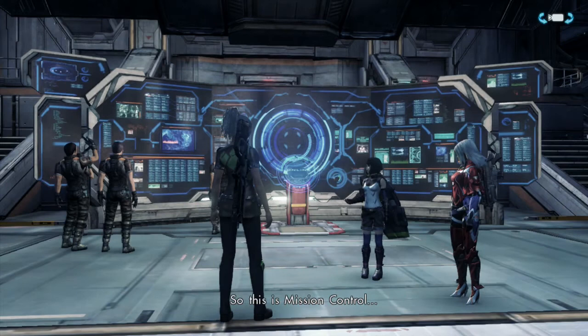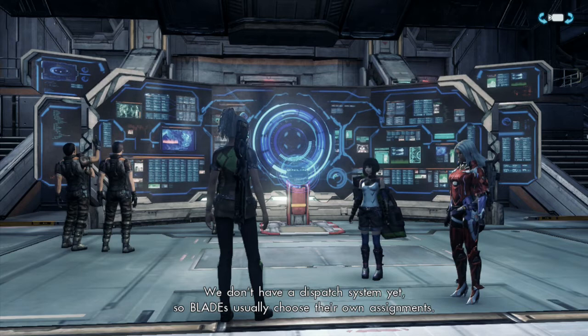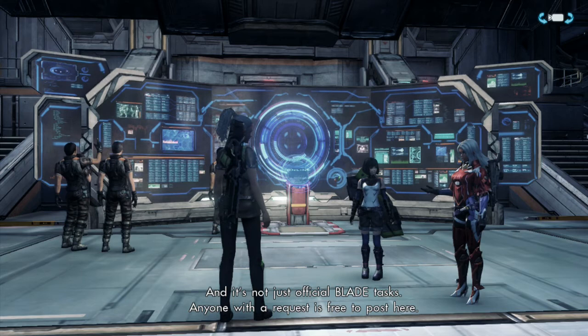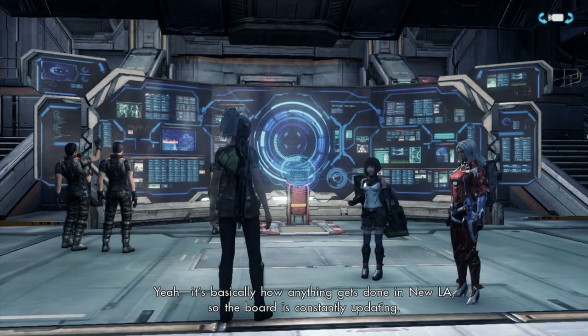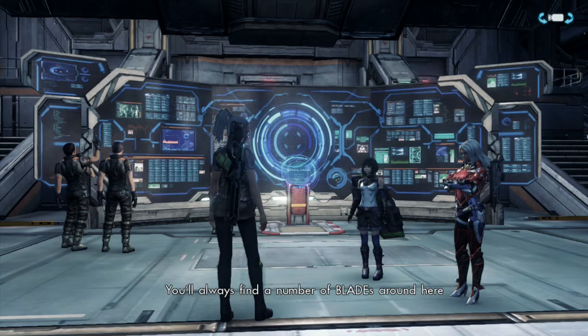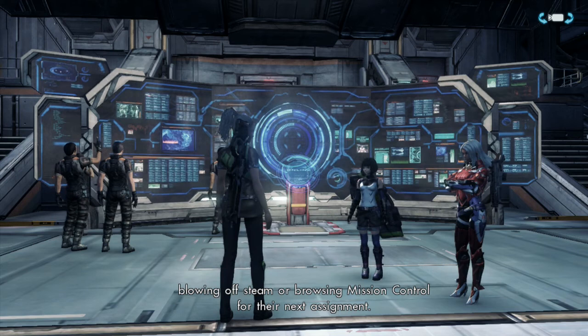So this is mission control. We don't have a dispatch system yet, so Blades usually choose their own assignments. Everyone comes here and selects from the missions available on the board. And it's not just official Blade tasks. Anyone with a request is free to post here. Businesses, citizens, whoever. Yeah, it's basically how anything gets done in New LA, so the board is constantly updating. Just about every Blade will stop by here at some point in their shift. It's like our second home. You'll always find a number of Blades around here, blowing off steam or browsing mission control for their next assignment. Whenever I get freed up, I'll stop here first thing to check for any missions I might be suited for.